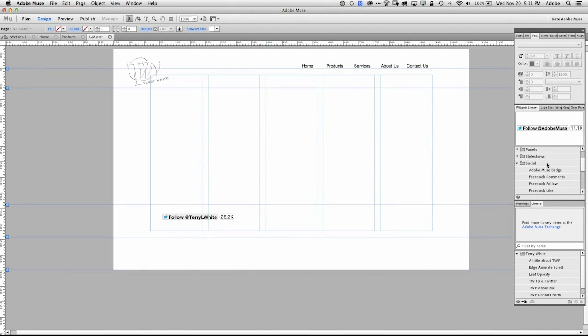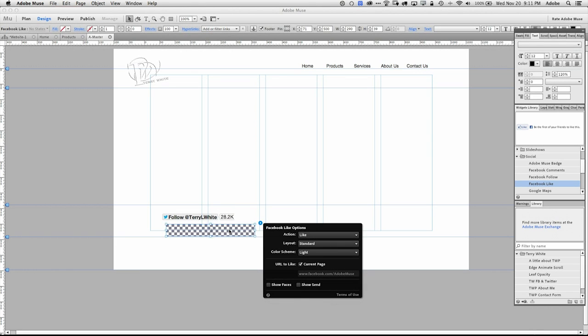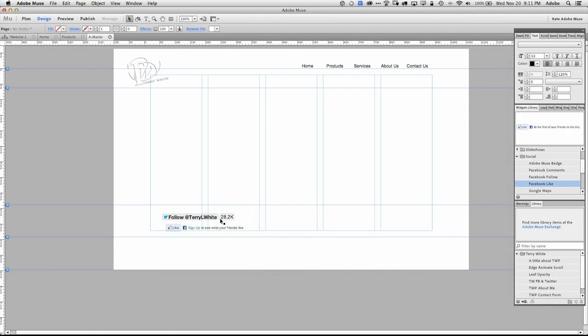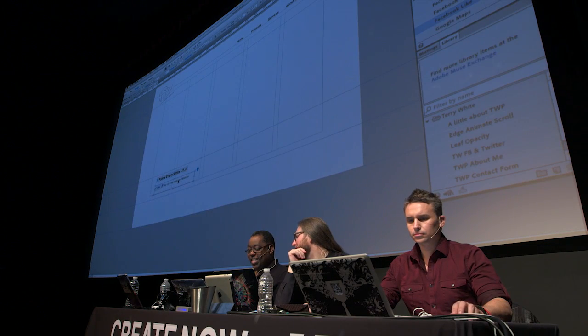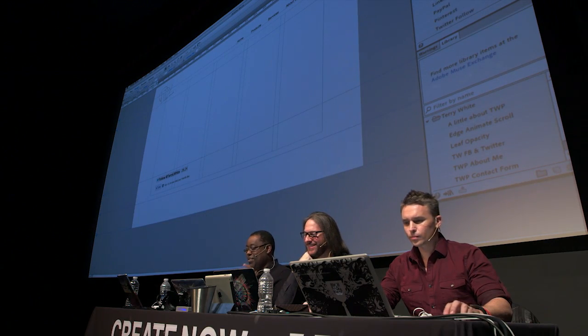Next, if I wanted, I don't know, a PayPal like button, drag out a PayPal like button. I'm sorry, not PayPal, Facebook like button. And there it is. I was looking at PayPal and I was dragging out Facebook. I like money from PayPal too. Okay, there it is. So whatever you need, Google Maps, whatever.